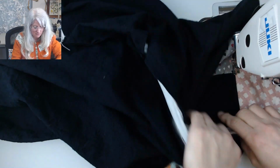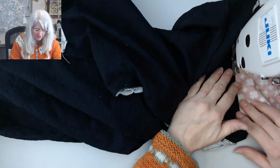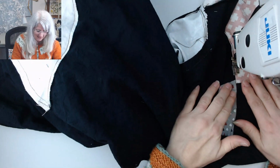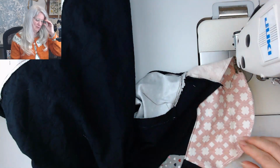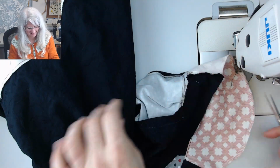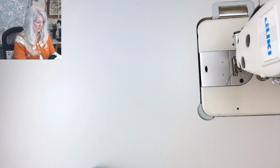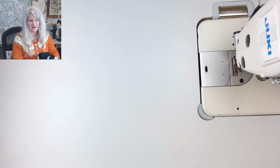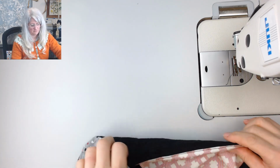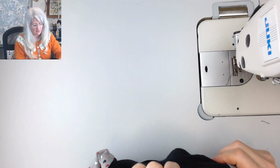I do feel like this could be one of those garments because it's got the heart sleeves and the Valentine's theme that someone might be like, is that cute? Did you make that? And I'll have to wonder, are they saying that because it looks like I picked juvenile fabrics? Or are they like, oh, I know she makes things. All right. I kind of ruined the effect of the pajama facing by putting black top stitching thread on the back there. But no one's going to see that unless it's hanging in my closet, right?